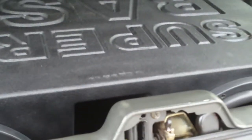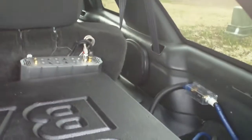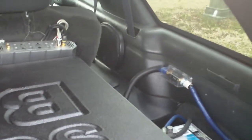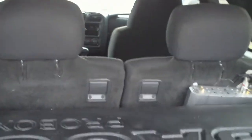I got it at 80% gain, no bass boost. Low pass is at about 60. They sound great. They hit the lows pretty good for being in a super bass box. Highs are all still the same. The DB, I think I said the D series, I think they're actually the S7s or S9s. Two sets of 6x9s in the rear, set of 6.5 components in the front, and the same Pioneer up front.